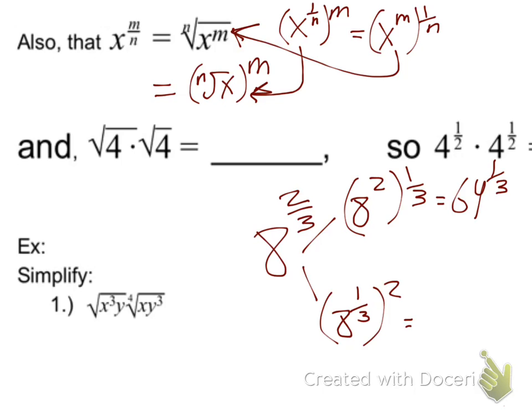Now, let's think of it at the bottom. 8 to the 1/3. We'll finish that top problem in a second. 8 to the 1/3 power. What times itself 3 times is 8? 2. And so it becomes 2 squared, which is 4. Hey, go back up to that 64 to the 1/3 power. The 64 to the 1/3 power is 4. Because 4 times 4 is 16, and 16 times 4 is 64.